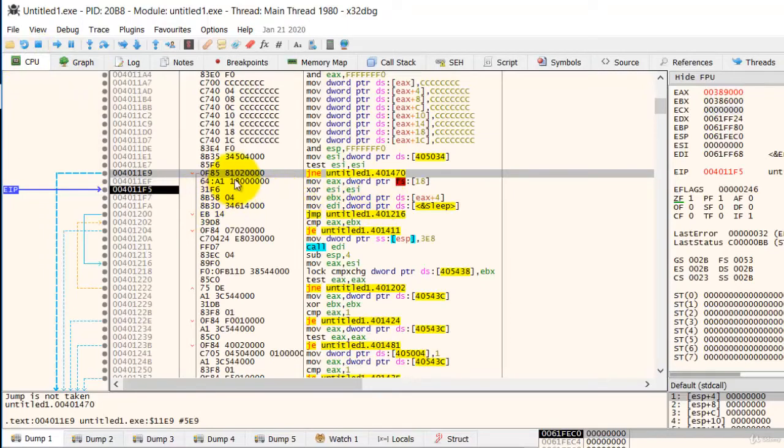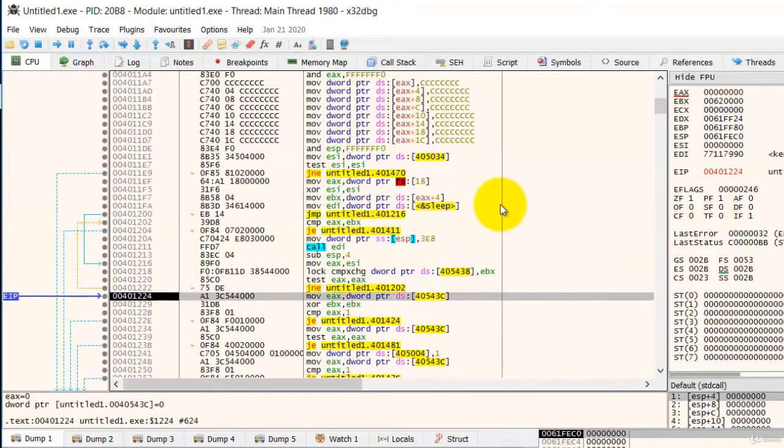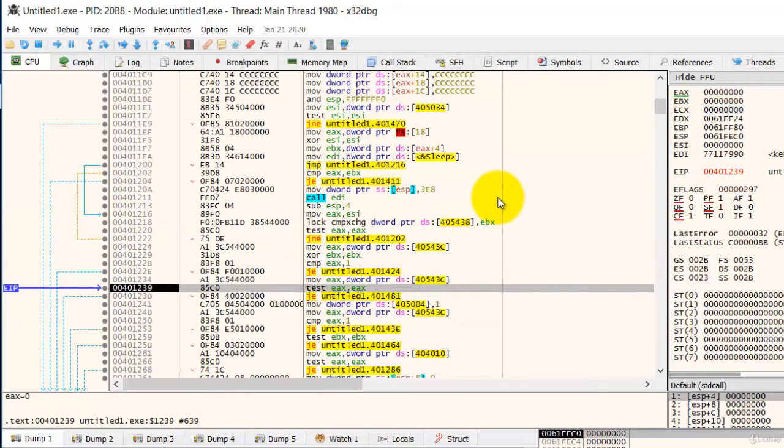Okay, so that's how you set and remove breakpoints. Breakpoints are also useful for exiting loops. So let's find a loop. We just press F8 and try to find a loop. Just keep pressing F8.